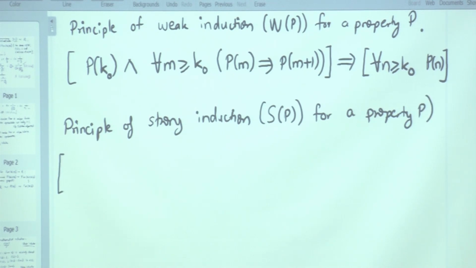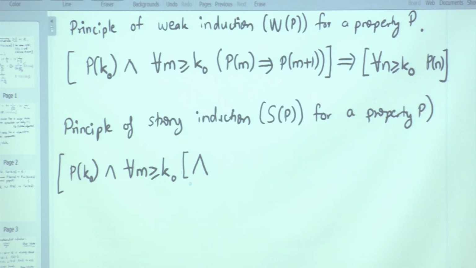Again it starts similarly. Suppose the property P is true at K0, some base case, and for all M bigger than or equal to K0, now I am not assuming just P of M, but I am going to assume a big conjunction, a big AND.